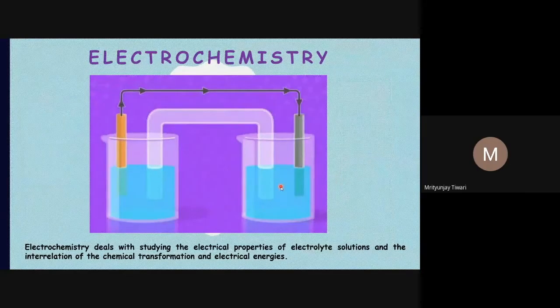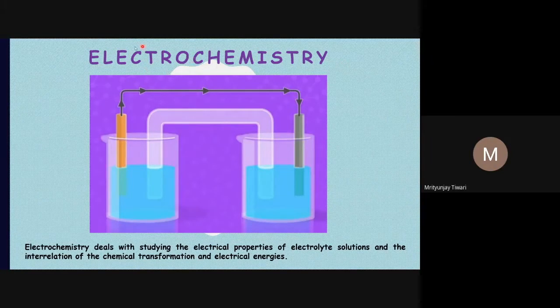Good morning, students. So today we are going to start this new chapter, fresh chapter, electrochemistry. As its name suggests, this word is made up of two different words, electro plus chemistry. Electro means something related to electron or electricity, and chemistry, we know, is a process of bond breaking and bond forming. So how the electric properties of certain substances are associated with chemical changes, this is what we are going to study in electrochemistry.